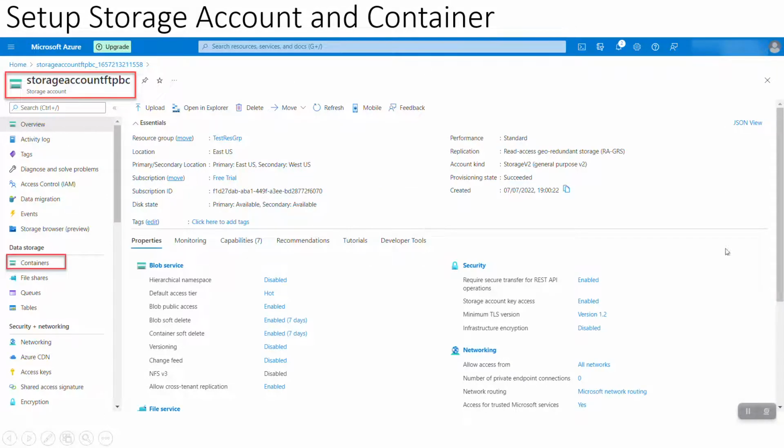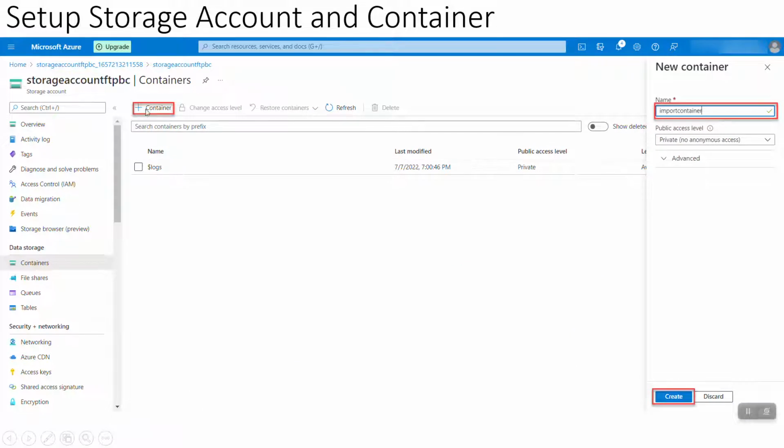Now we are on the storage account overview page. Here you can click on containers, then click on new container or the plus symbol, and enter a container name. For example, I'm creating a new container which is the import container, so I'll name it import container and click on create.